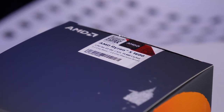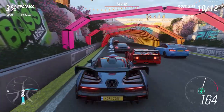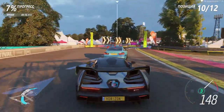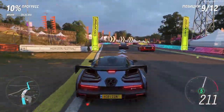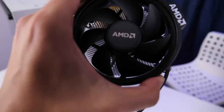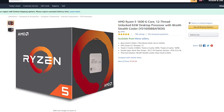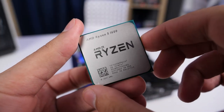It is not often that we see a new fabrication process backported to the previous generation, but AMD seems to have done that. Apparently, AMD didn't have enough 14nm wafers available to keep producing the Ryzen 5 1600, so they simply shifted the CPU to 12nm. Now they make a version of the CPU called the Ryzen 5 1600 AF, completed with a low-profile Wraith Stealth cooler. At the time of shooting this video, the Ryzen 5 is not at the original price on Amazon anymore — we see $148 — and it's a very popular chip.